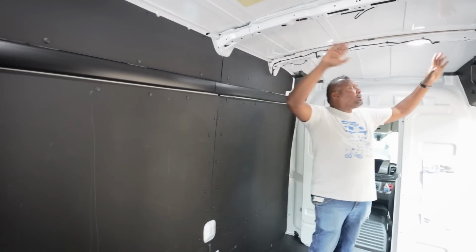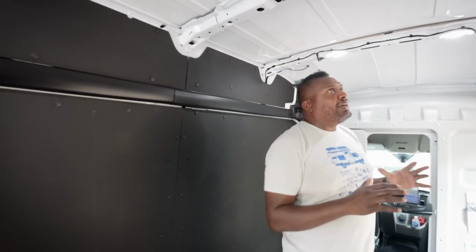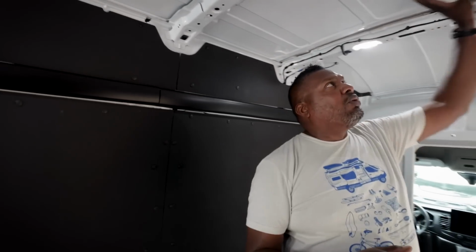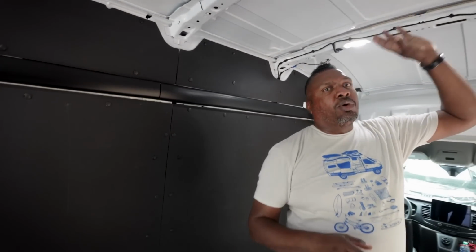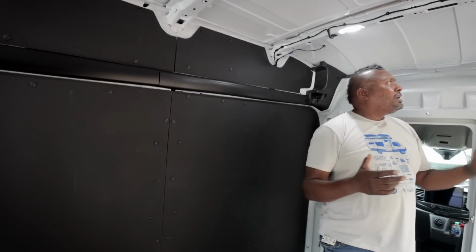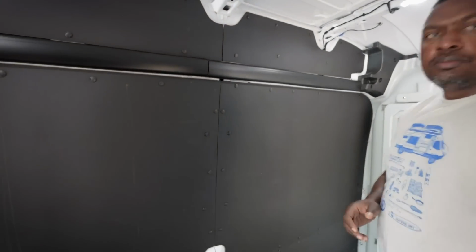And I don't know how we're going to cover this up, if we're just going to leave it like that. But the point, as I've said many times in here, I don't want to cut holes in this. So I don't want to cut holes to put in an AC or, let's say, a Maxxair fan right now. Yes, because we definitely want to do things in here that are temporary. What we want to do with this is, as Lola was saying, see how this goes. Is it appropriate for van life? Is it appropriate for overlanding? That kind of thing.